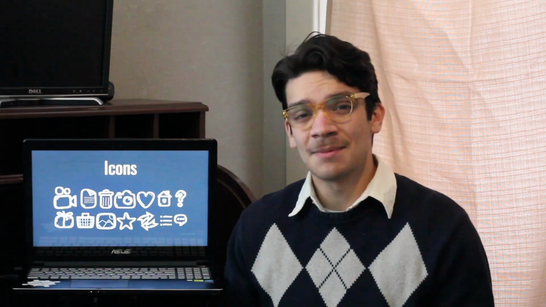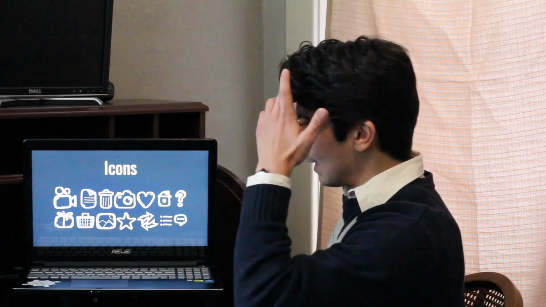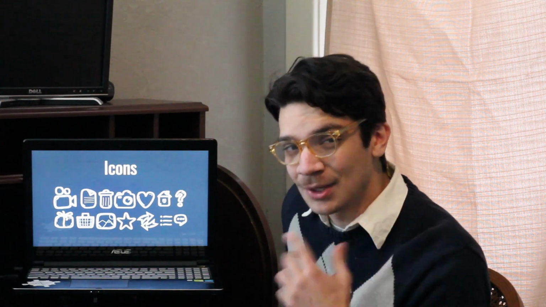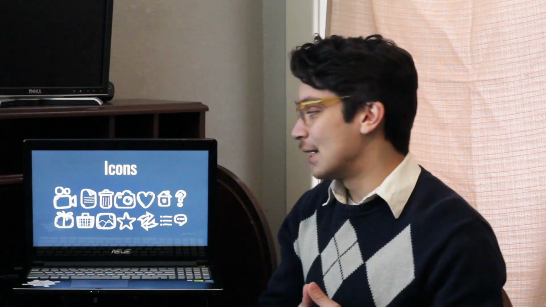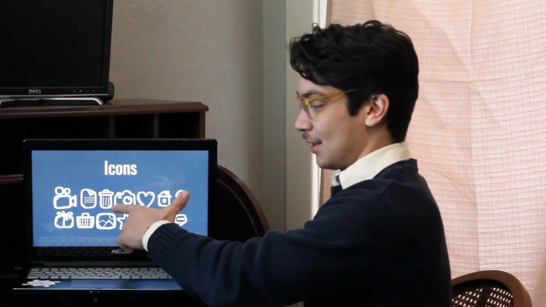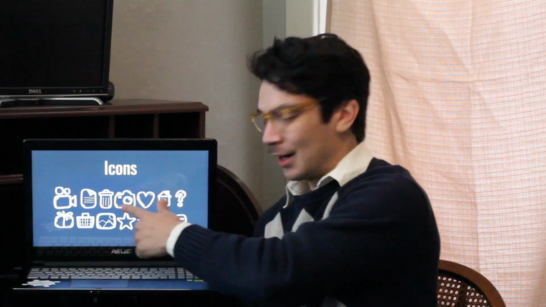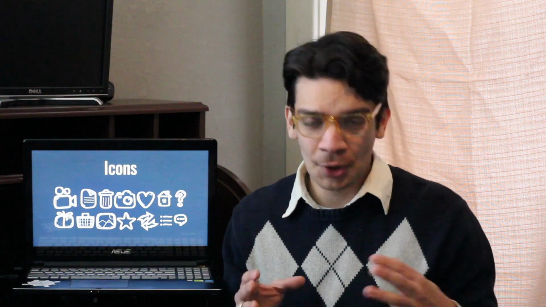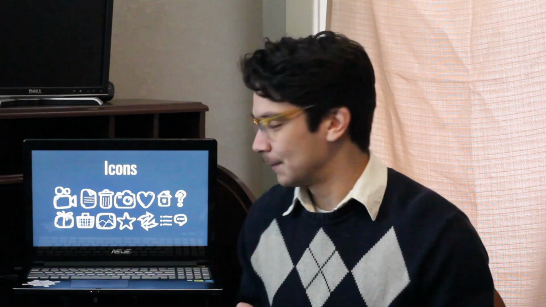So icons are something that you're probably familiar with already. By taking a look at these here, if you needed to use your camera, I'm guessing you can identify the icon that looks just like this. If you needed to delete an item, I'm guessing you would use the trash can icon. And if you needed to snap a photo, attach an image, or go to your shopping cart, one of my personal favorites, right? Those are all icons with which you're probably already familiar.